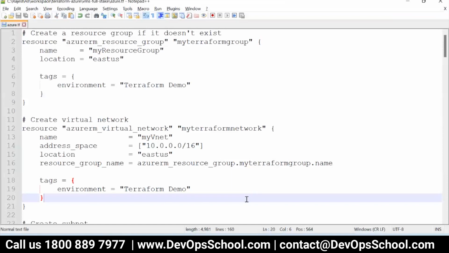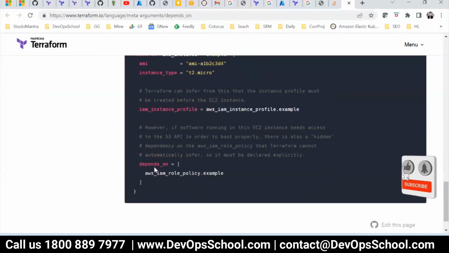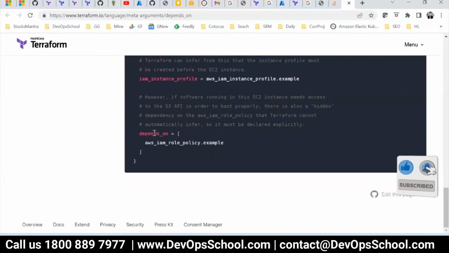The first question was how Terraform manages resource dependency. The answer is this is managed automatically if the providers are intelligent. For example, in AWS, Azure, Google Cloud, and some more, you don't have to worry about the dependency because it's been taken care of by the provider itself. But what about a custom dependency? In that case, you can use depends_on, and it can be a module, a variable, or another resource also. Did you understand that now?